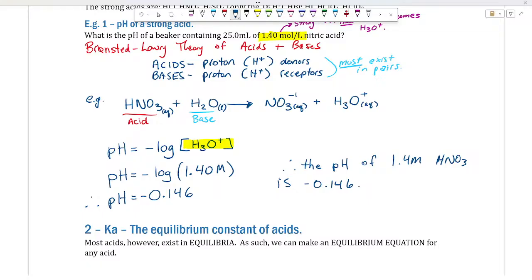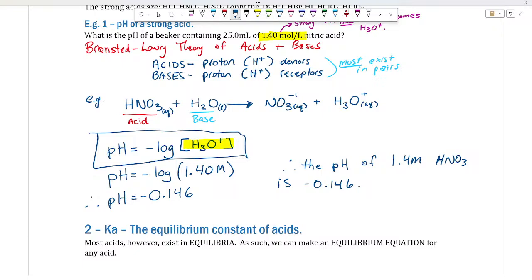How do you calculate pH? pH is power of hydrogen. The definition of it is the negative log of the concentration of H+ ions. In this case, we're going to call them H3O+ ions because that H sticks to water. So all you need to know is the concentration of H3O+. Do I know that?